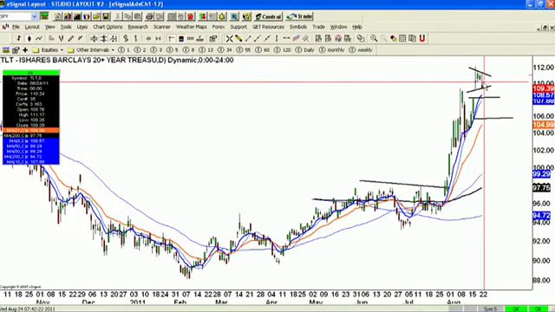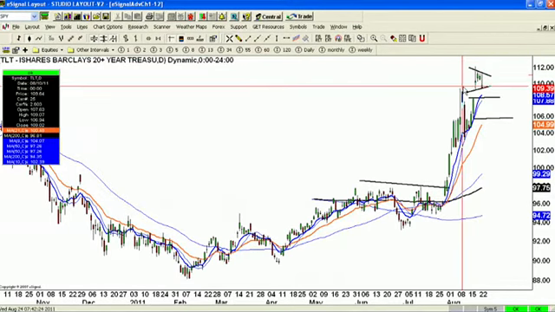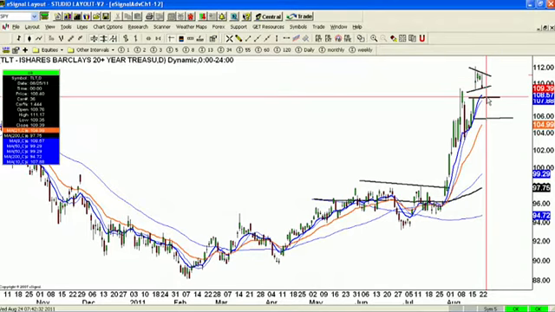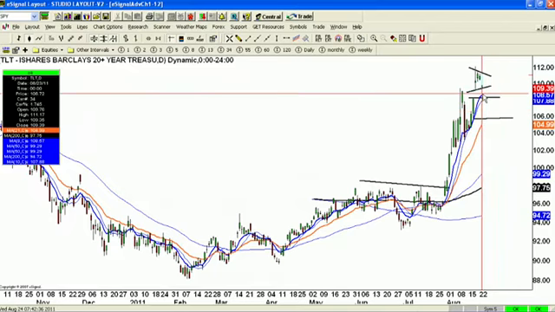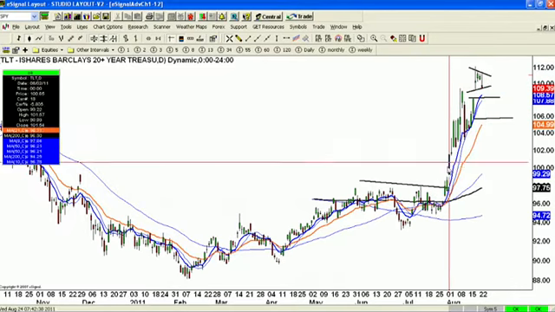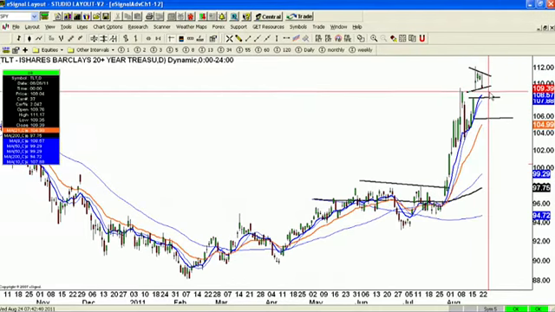But once it starts to break, I would think you need an upper level stop. At this point I would get out if you're in a tier 2 or tier 3, get back down to a tier 1, and this can easily fill this gap to 108.50 and come back to 106. So just be careful here if you think that it just can't go down because it's had such a huge run. But the trend isn't broken yet. I would just take some off the table there.